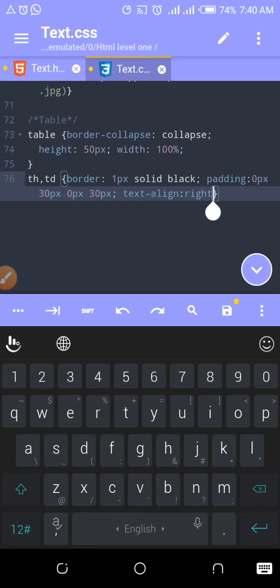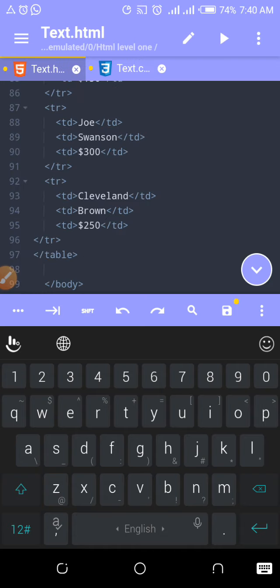So text align always works for the horizontal align. So text align right, so let's go and view it.